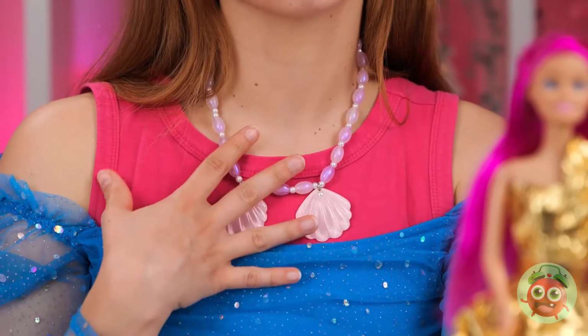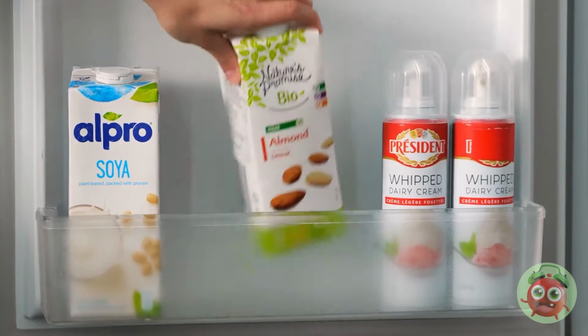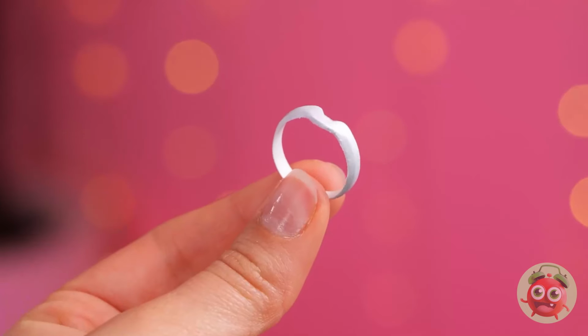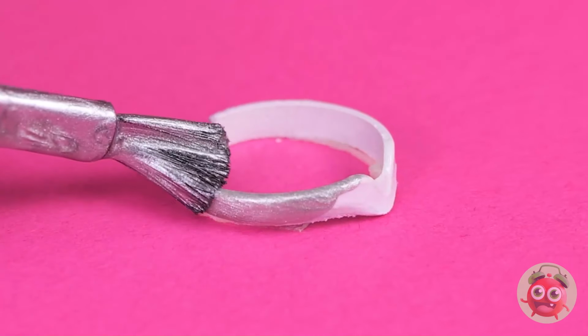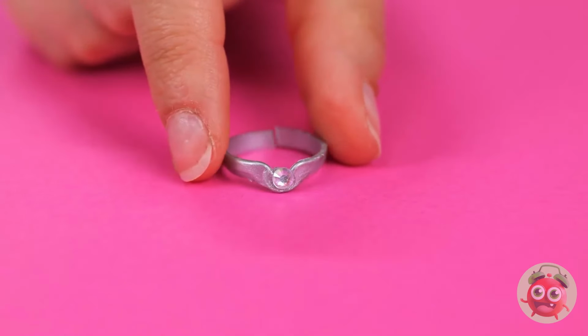Something's missing. But I don't know what. Wait! Jewelry! You need an accessory. I'll grab a drink first. This'll do. Huh? What's that for? Oh, you'll find out. I'll need the pull tab. I'll cut this piece off. Yeah, this'll do the job. But it needs more style. I have just the thing. I'll paint it silver. I'll use nail polish for this part. Then I'll add a gemstone. You can put it on now.